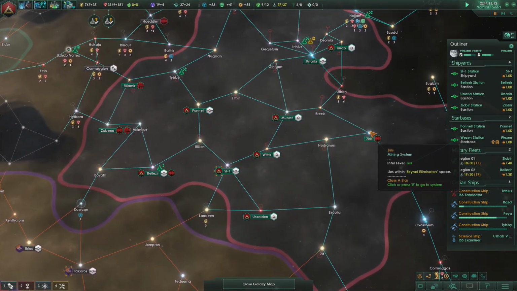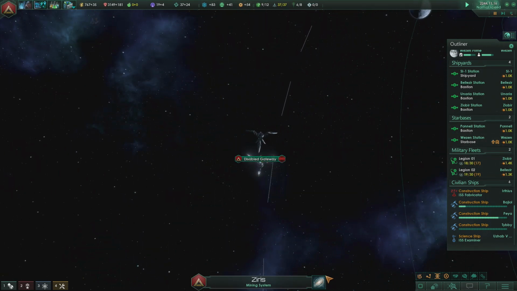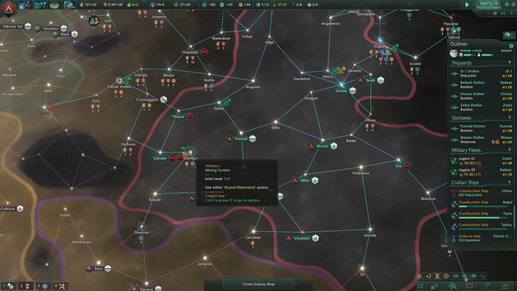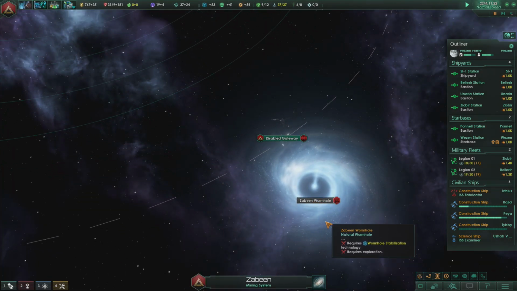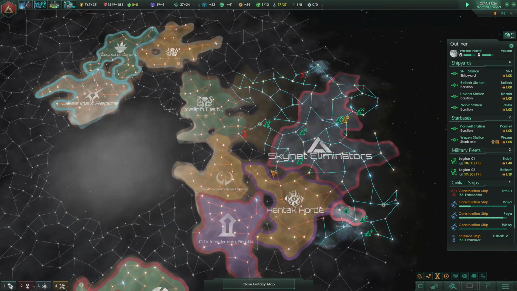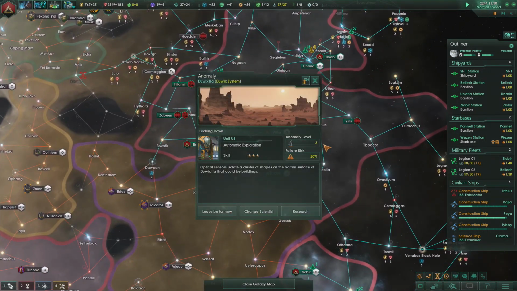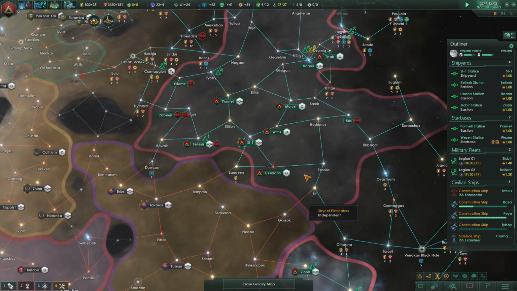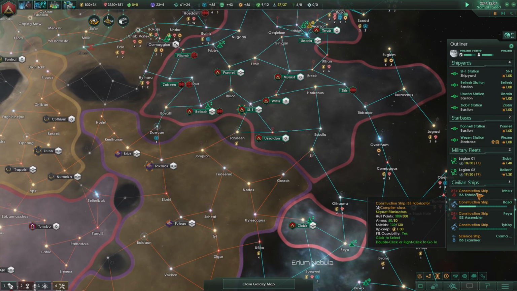Some new stuff as well. You can see these icons here. So there's something called a disabled gateway. No idea how that works. And over here, for instance, we also have an unexplored wormhole. This will probably be fast transportation methods through the universe, but you'll likely need tech for that before you can actually use it. So those guys have been upgraded.